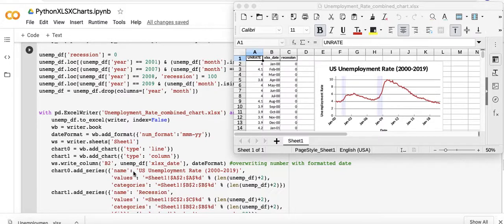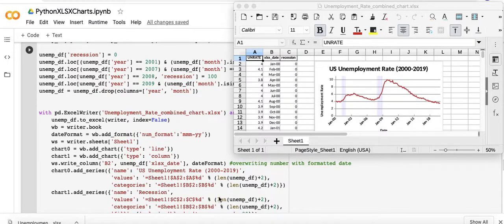here for the add series arguments, for the values, again I use this little trick. Well, it's not really a trick. Just where I take the length of the data frame and add 2 to it, because the length of the data frame is 0 indexed, and I want this to start at A2 and then go all the way to the length of the data frame, the 0 indexed plus 2, which will be the end of this column.